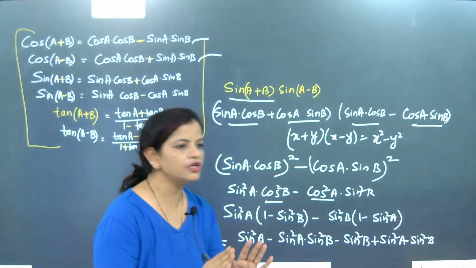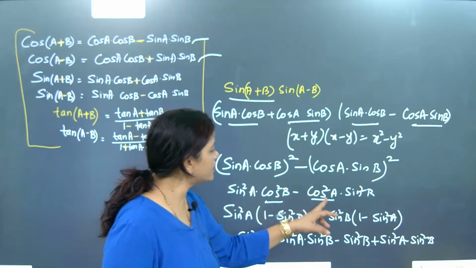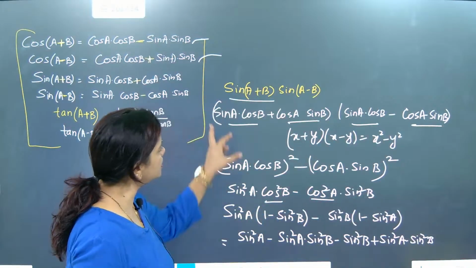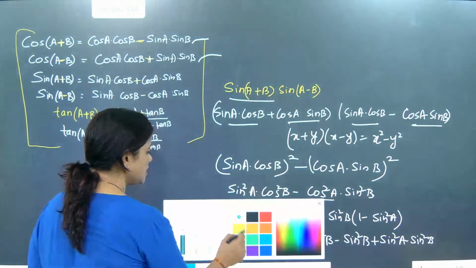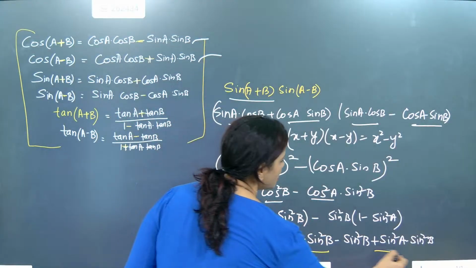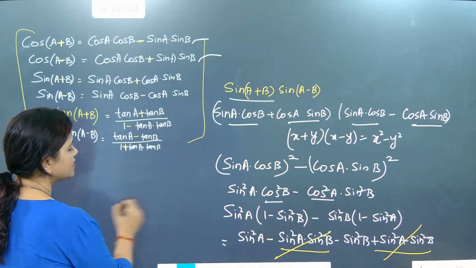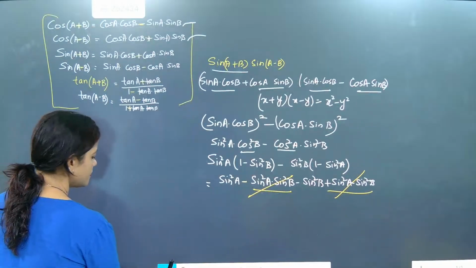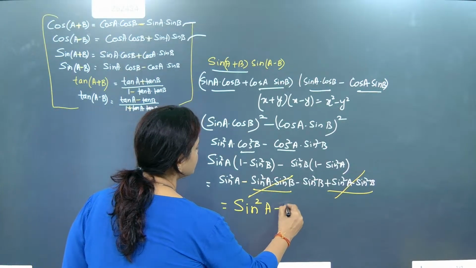See, simply you need to do, Nishika, look here. So here beta sin square A cos square B, here cos square A sin square B. Now beta, if I want to convert the entire section into sine, now this and this will get cancelled. You see here, this is exactly minus sin square A sin square B, and this is plus. So this total will get cancelled. So directly answer will come what beta? Our answer will come. So answer is coming sin square A minus sin square B.